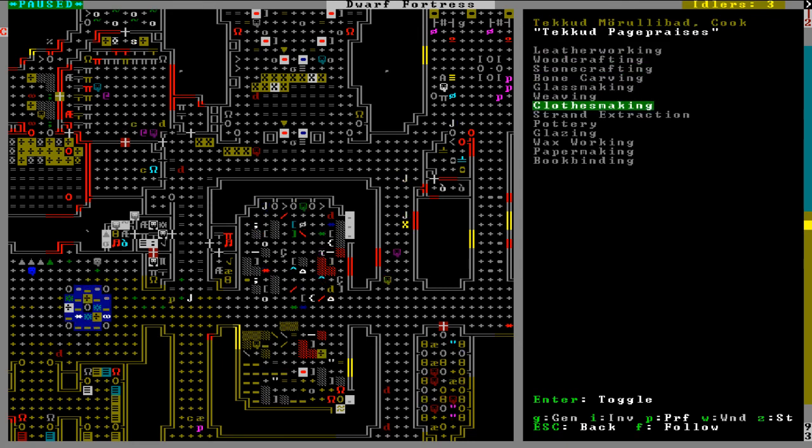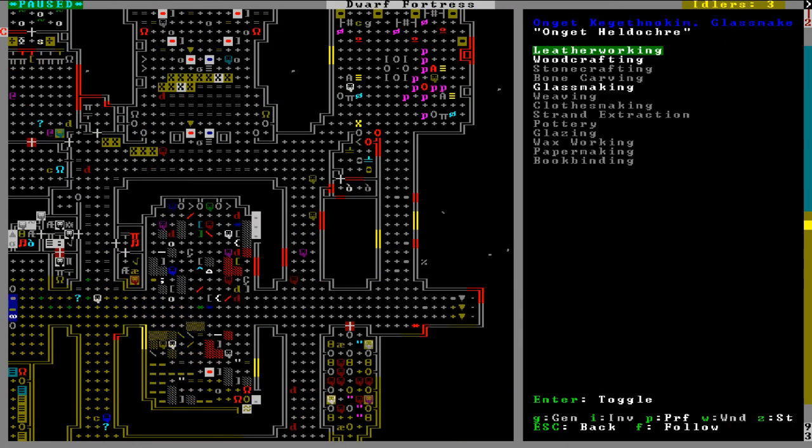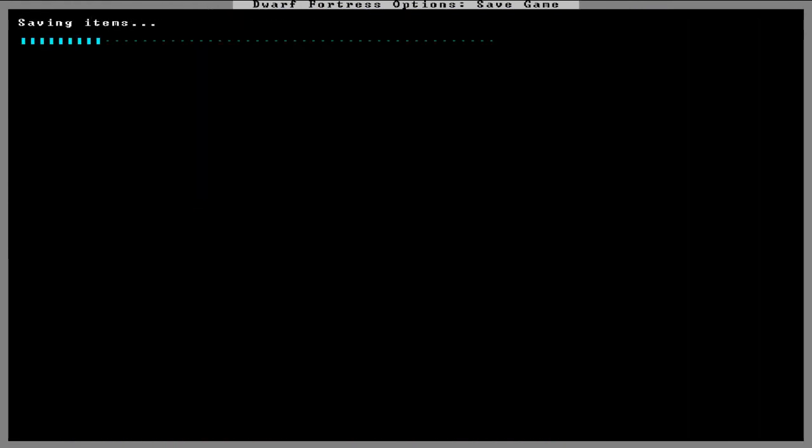You make clothing now too, because we have more than one cook. Farmer. You make clothing. Congratulations, and you weave, just in case we need more. Glassmaker. Yeah, you craft wood and leather? Yeah, sure. Yeah, more guys. Also bind books. Yeah, all right. Save it. Done. Putting a cap on it right now.